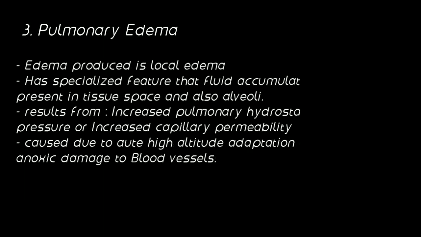Next is pulmonary edema. Pulmonary edema is mainly a local edema. The special feature of this edema is that the fluid accumulation is not only present in the tissue spaces but also in the alveoli. It usually results from increased pulmonary hydrostatic pressure or increased capillary permeability, or it is caused by acute high altitude adaptation due to damage of blood vessels.